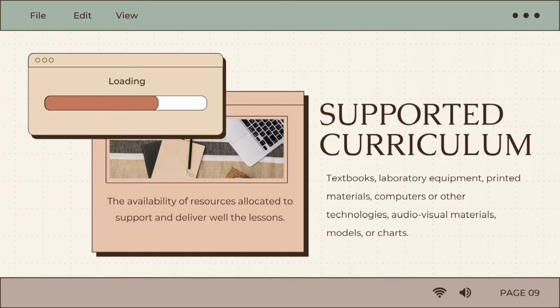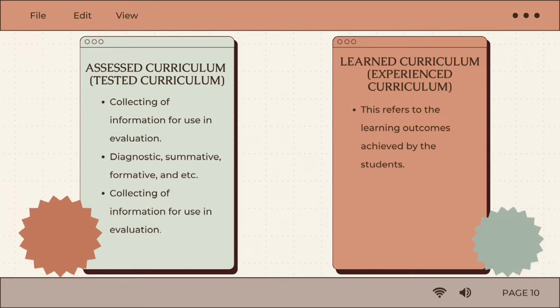Learners must become teachers and leaders, because students also have to shift from being passive receptacles of knowledge, acquiring little knowledge because the teacher needs to spoon-feed their learnings, into active participants who must do something to learn. No matter where they are in life, they may encounter challenges or experiences, and they would never stop learning. So the fifth type of curricula is the assessed curriculum, also called the tested curriculum.